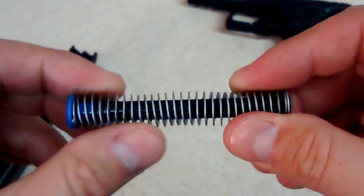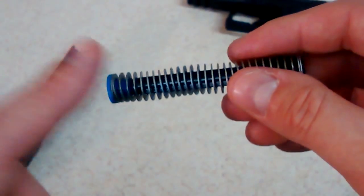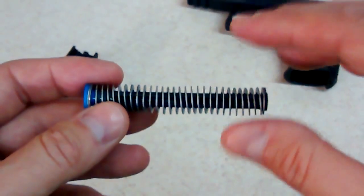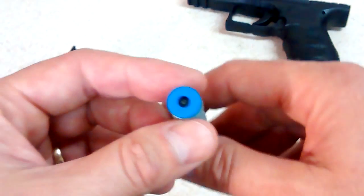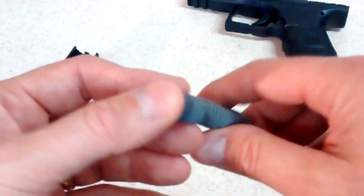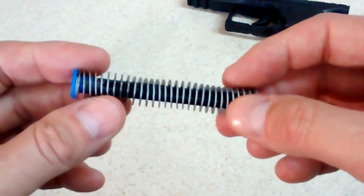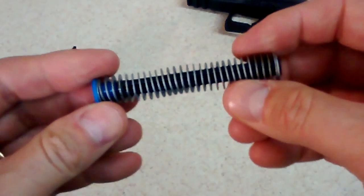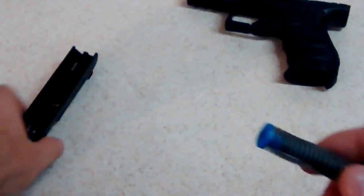Guys, and I hate to say that about such a high quality firearm, and maybe long term it's not a problem, but I did look it up online. I'm not the only one that feels that way. As a matter of fact, a lot of guys are doing stainless steel guide rods in their PPQs, and maybe that's for suppressor use, etc. I don't know, but all I know is that this thing right here, I pulled it out against other guns that I own, and this is by far the least impressive guide rod assembly. It just doesn't impress me.